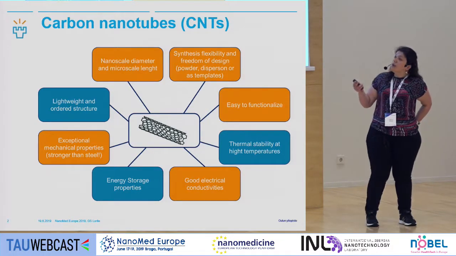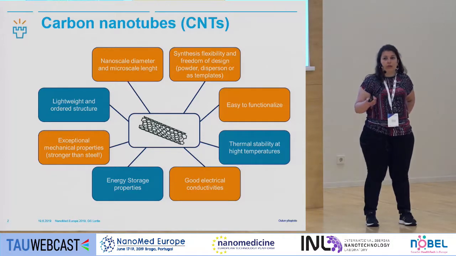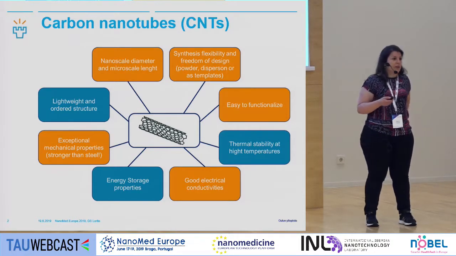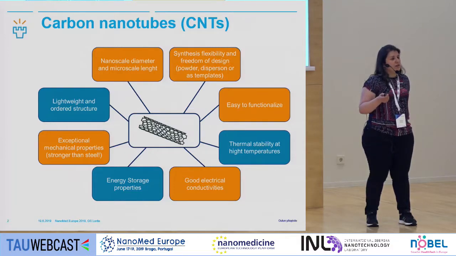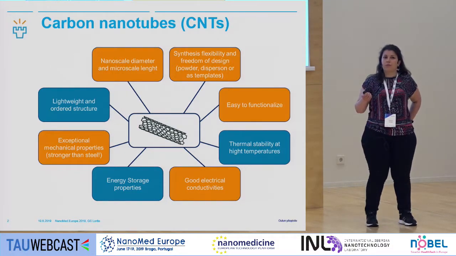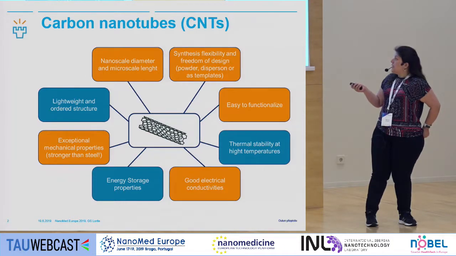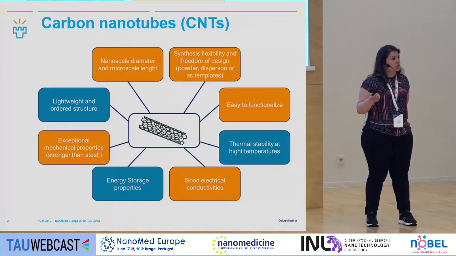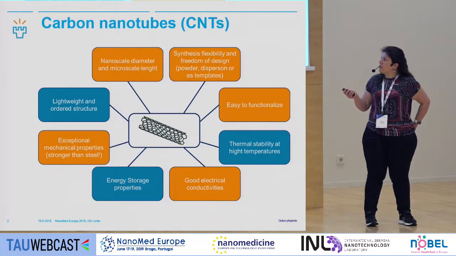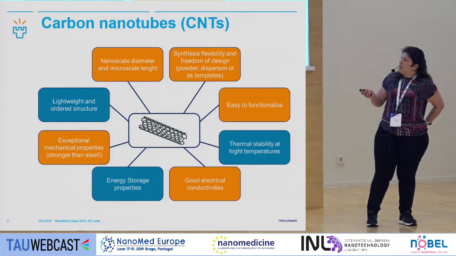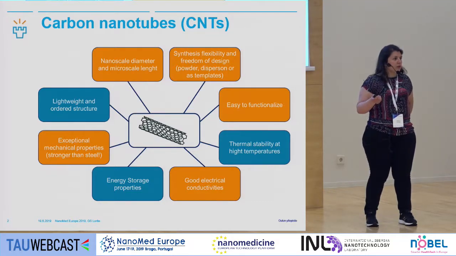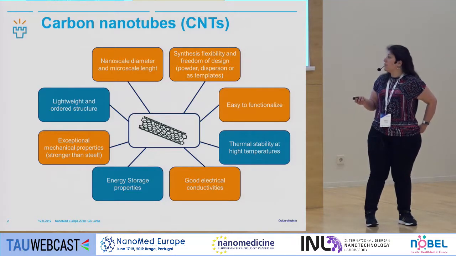You have a lot of freedom of synthesis, so you can make them as powder, dispersion, or templates and create three-dimensional matrices too. They are very easy to functionalize, so also for applications like biosensors, they are very good. They have outstanding electrical conductivity, and they are also very strong materials. The mechanical properties are very good. That's one reason they have been used in sport materials, because they reinforce structures and make the material stronger.